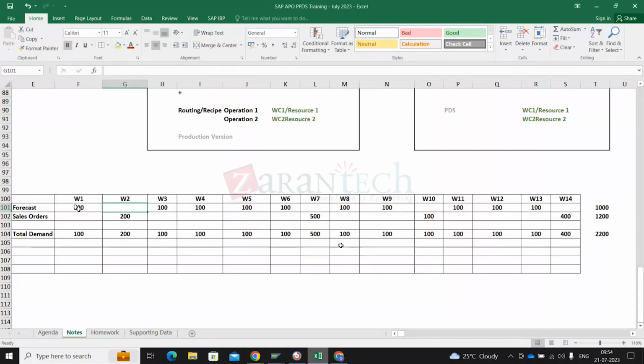2 more weeks it can go back. So it found one forecast here, so it would consume that also. So that sales order consumes this side. Now this entire sales order has consumed the forecast because there was 100 plus 100, 200 is gone. So this is fine. Even if it goes forward, it has nothing to be consumed.